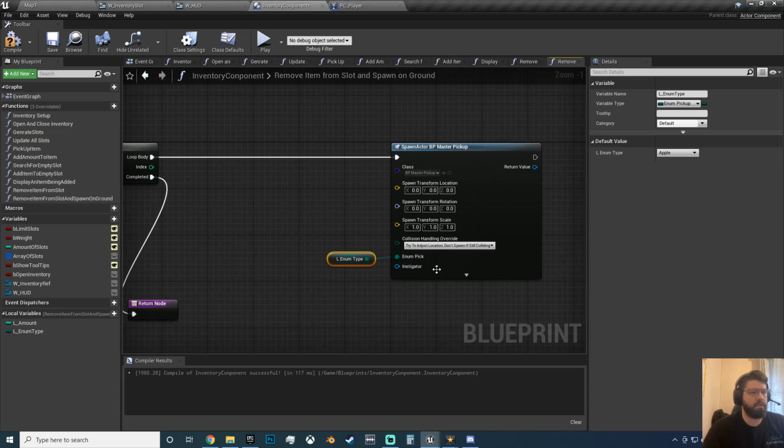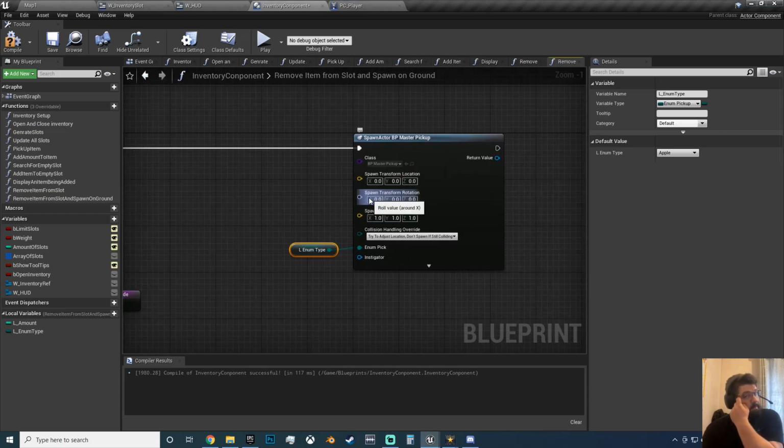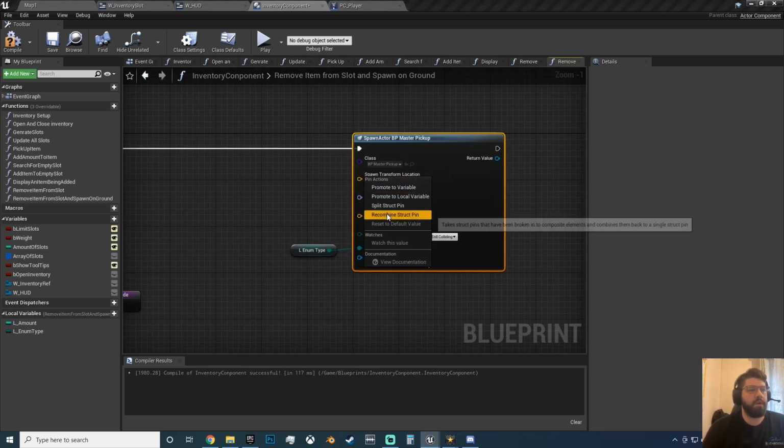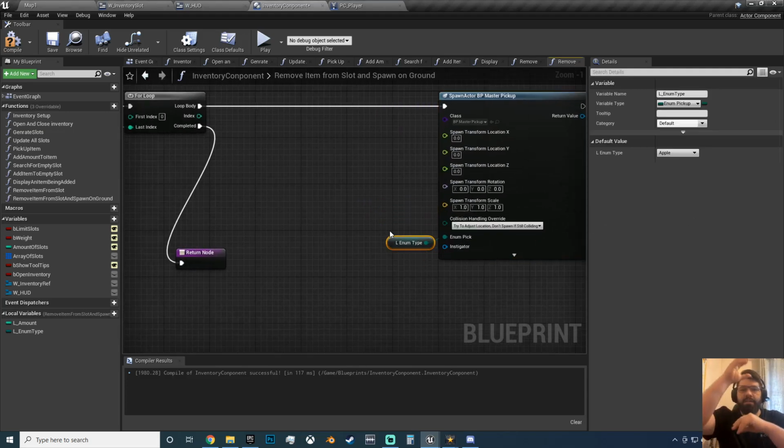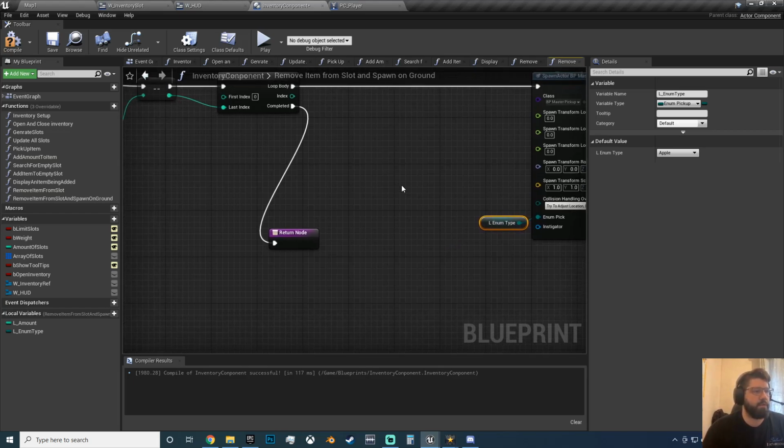Try to adjust, don't spawn. Right, so what I did here, because if they all spawn in the same place with the collision turned on, they just explode and go everywhere. So what I've done is I split up the location pin just to give it some variance about different levels on the z-axis, so they didn't go mushroom explosion.